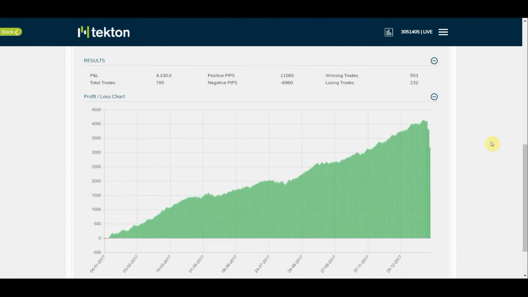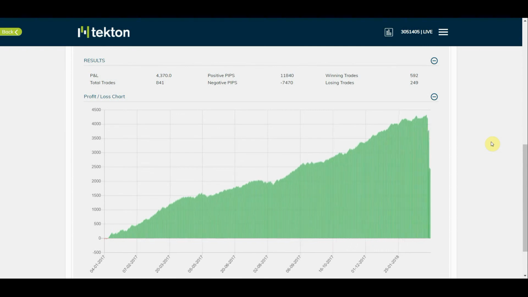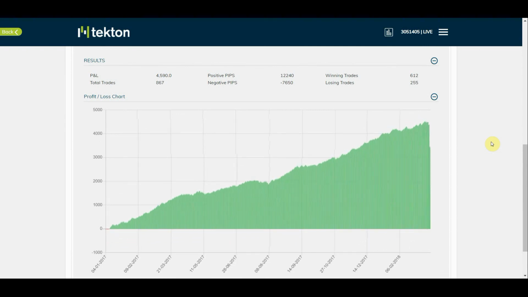But Tekton is there for you to use. Tekton is there to help you trade better, trade more without emotional baggage attached to it, so you can actually do this at the ease and time that's suitable to yourself, and really get to grips with how Tekton can really give your trading a real edge.